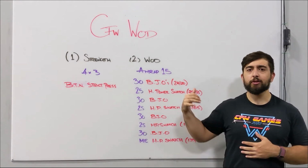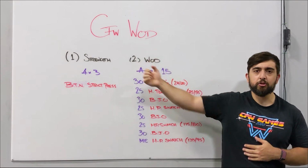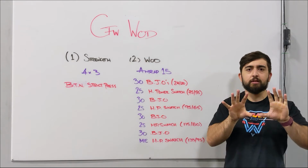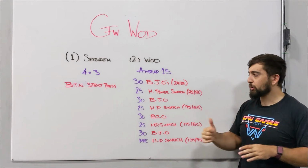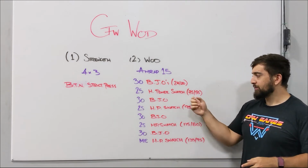But think about that engagement that you were feeling in the strength and the overhead position. Try to mimic that, even just that lockout, squeezing the shoulder blades together. You're going to focus on that cue. That's perfect to keep those hang power snatches nice and clean.